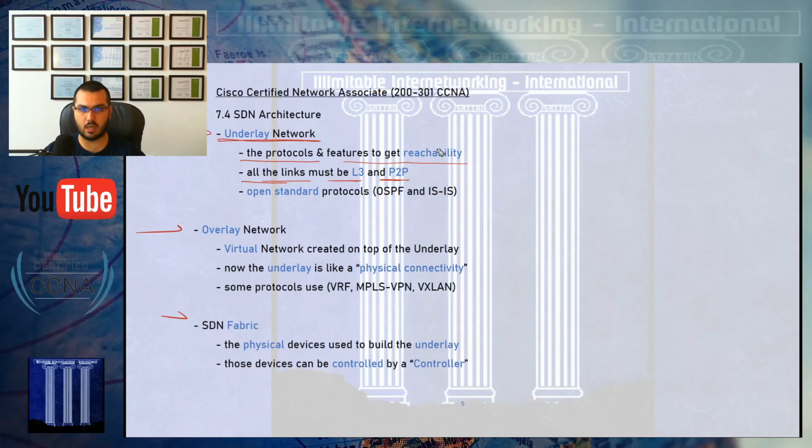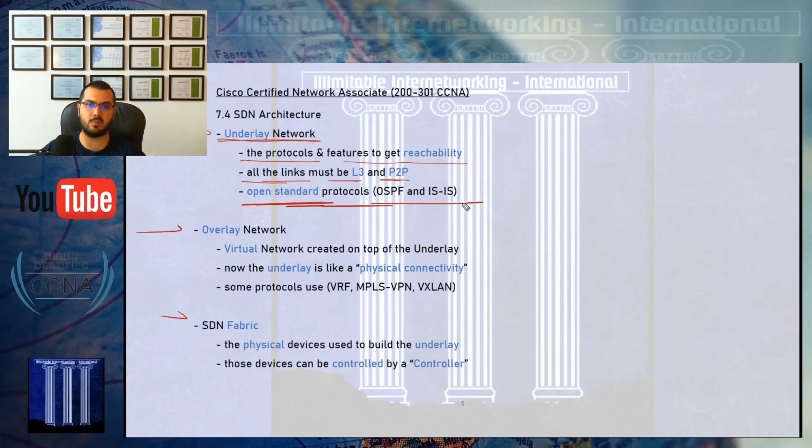All of their new tracks now have nothing to talk about RIP. EIGRP is Cisco proprietary, I believe, and it went open standard in 2013, but no one bought it, I believe, because we haven't seen it in any other company. So it's only for Cisco devices, and inside your big network you need all of the devices to operate together using open standard protocols. So this is one of the requirements for the underlay networking of the software defined networking.